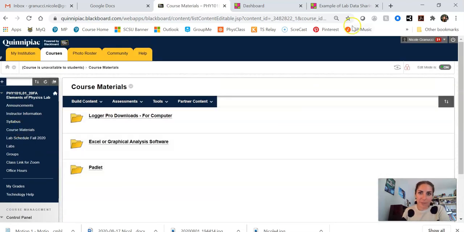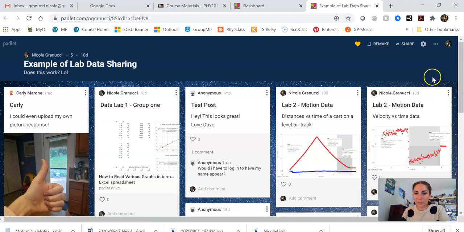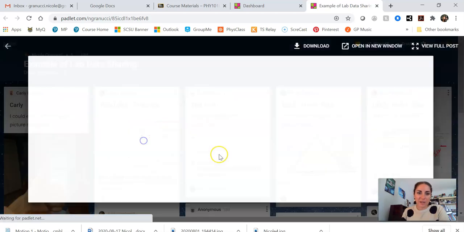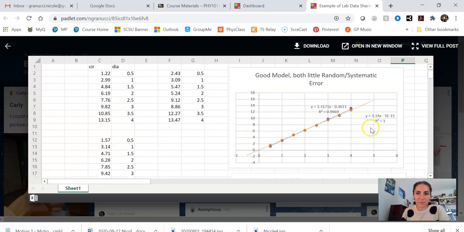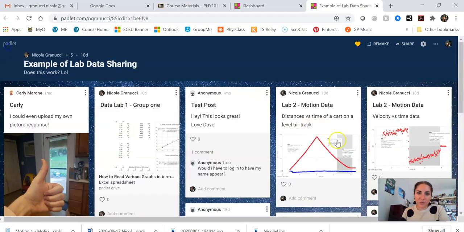By the way, the other thing is the Padlet. This is what Padlet looks like. It's pretty awesome. It's very simple. There's a giant plus sign behind my face here, and you just add it. You could add your data. It's Excel. Look at that. Isn't that awesome? And I can check it. That's all I got to do is take a look at it.